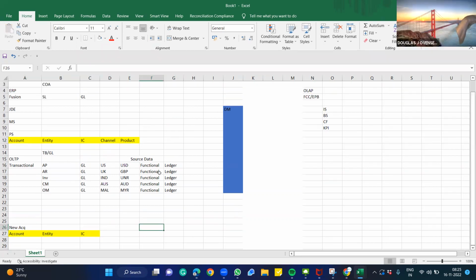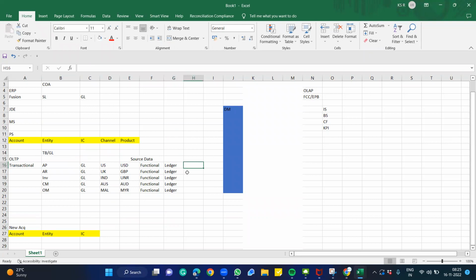This ledger data we also get every month, for example October 22. It's monthly data, not daily data. The net of all the ledgers' trial balance data should be 0. Zeros should be there when you look at the trial balance data from each ledger. Otherwise, there is an issue in the general ledger, and we need to figure it out and fix it to make sure it becomes 0.